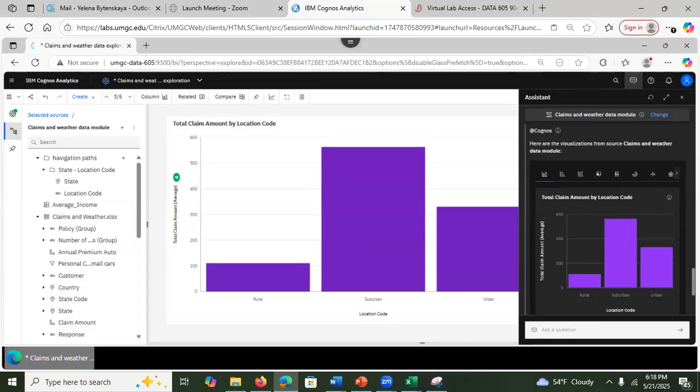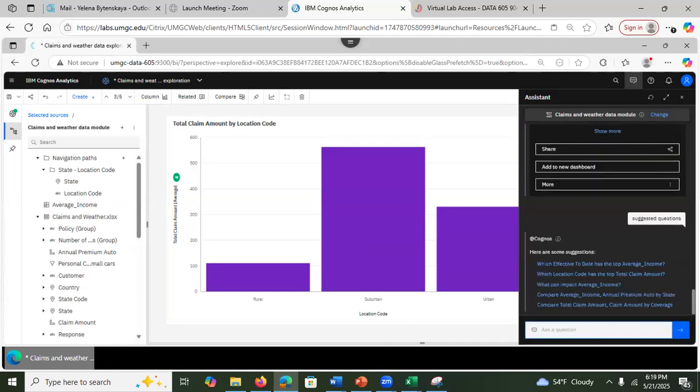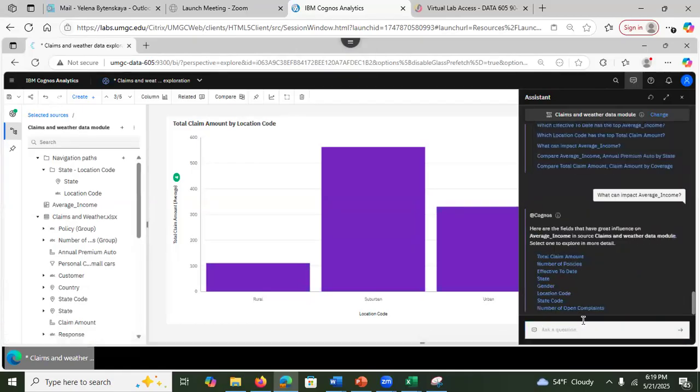What you also could do is ask questions about your data. But suppose that I'm not sure what to ask. I type suggested questions, okay? When I type suggested questions, it's just gonna give me some examples that I want to look at. For example, what can impact average income? So I can just run this.